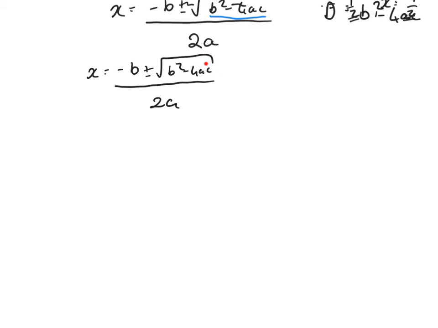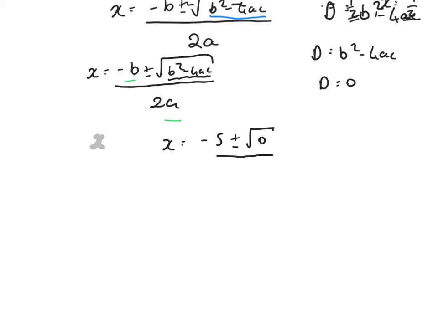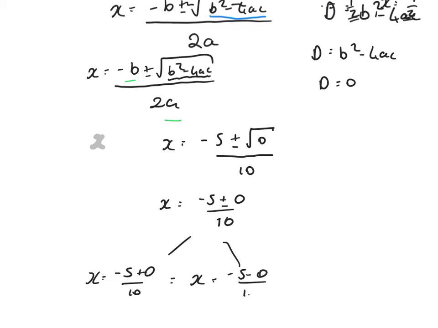And let's envisage a scenario in which the bit in here that we're calling the discriminant, let's say it holds a value of 0. Now let's just plug in other numbers for here and here just to see what would happen. Okay, so let's say then that we had x equals minus 5 plus or minus the square root of, so we're saying that this bit is 0, over, let's say that that would be then 10. Okay, so the square root of 0 is 0, so what we've got now is minus 5 plus or minus 0 over 10. We would then split the thing up, and you would have minus 5 plus 0 over 10, or minus 5 minus 0 over 10.